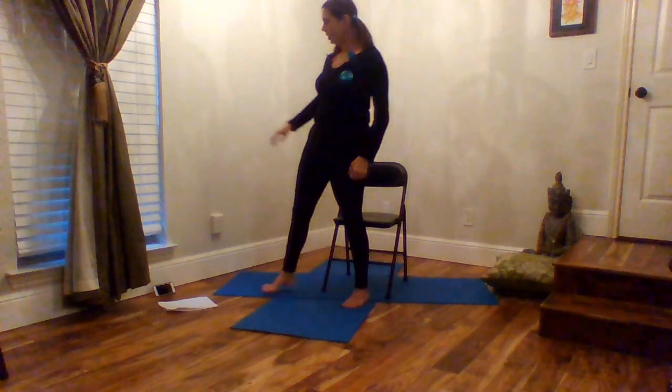When you're ready, let's roll the shoulders back and down. Maybe even turn the palms up. Let's find the breath as we prepare for our balancing posture today. From standing, we can move into tree pose, and just a little refresher of what tree pose is.